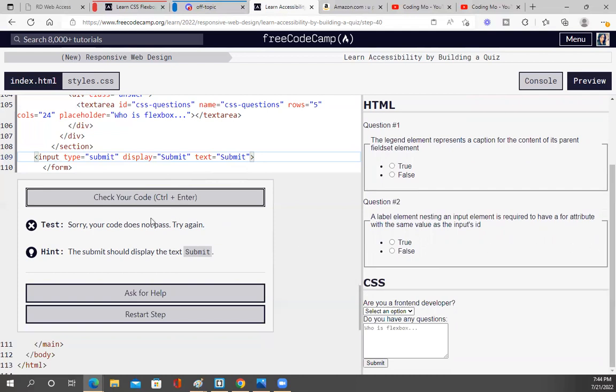I don't get it, you guys. I've tried all I can. It does say submit. Help me, somebody, please.